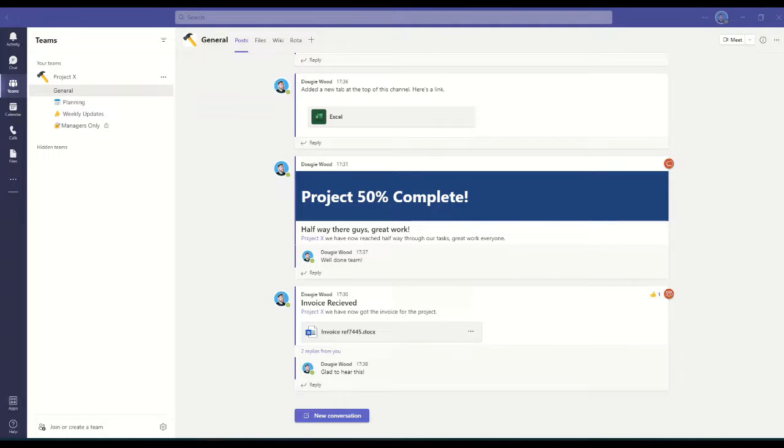So in summary, Microsoft Teams is a great collaboration platform. You should be using it for collaborating, working on documents and communicating with people. It's almost like a department would have this internally to be able to work together on things.